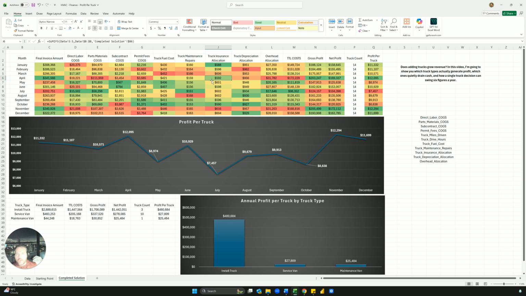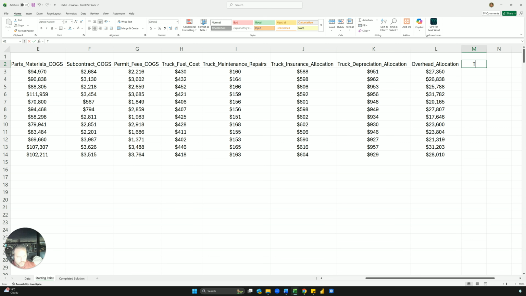But we also want gross profit. Gross profit is not invoiced amount minus total cost, because these are not part of gross. You need job specific cost. Even though truck maintenance and things like that are still, you could say, because of the job, they're not a direct cost to get your gross profit. So first, total cost, and it's just going to equal the sum of these here. Then again, you can copy and paste that down.